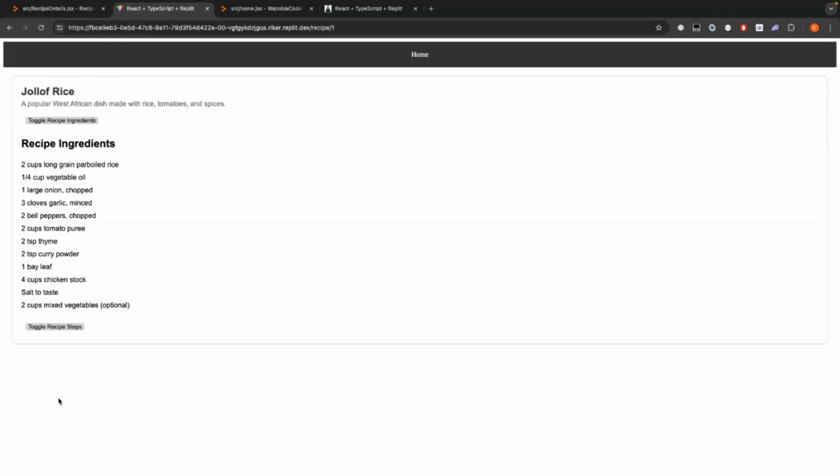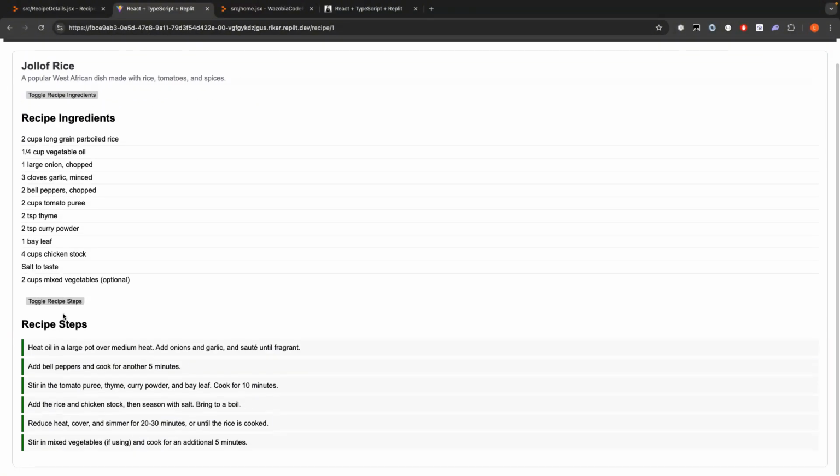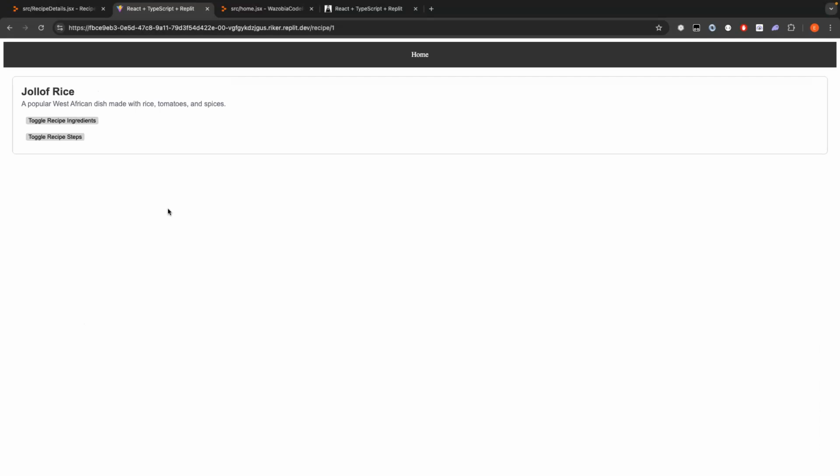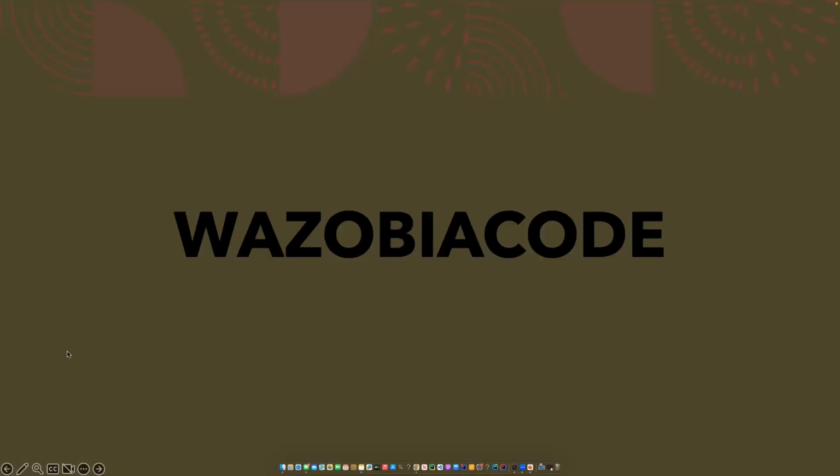You click on view recipe. So now we can see a recipe for jollof rice. Click on toggle recipe ingredients, see the ingredients. Click on toggle recipe steps, see the steps. And these are all coming from the JSON, and we used React routing to enable us move around the page. Well, that is all we have for today.